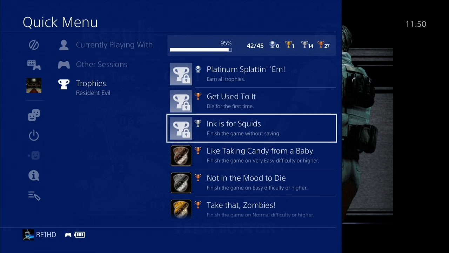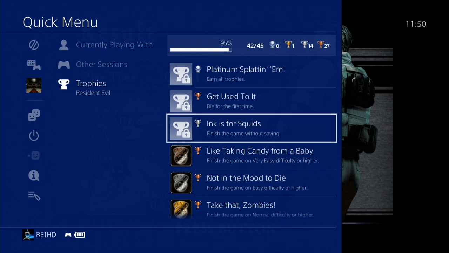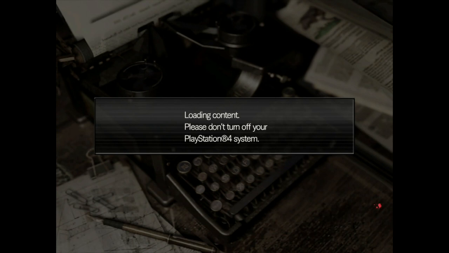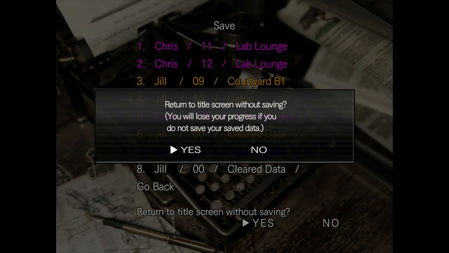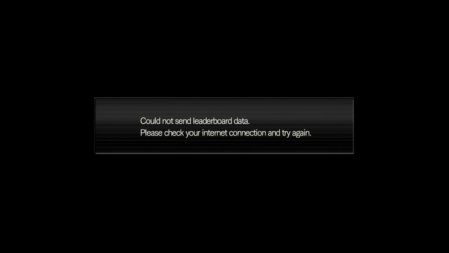Alright, guys. So there should only be one trophy left. Right, so all we've got left, guys, is finish the game without saving. So I'll do one more playthrough after this, which is just going straight through the game without saving using the infinite weapons. Yeah. I'm not going to bother saving it. No point, because I have just saved when I saved everyone to go back. Sweet. That's it. Done, guys.